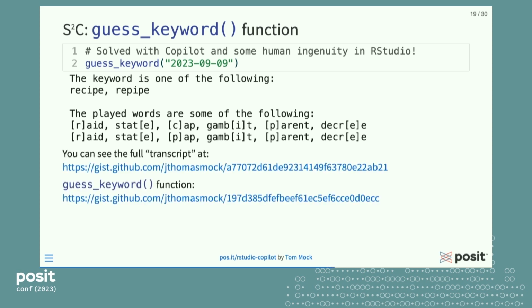Ultimately, I want to show you a couple things that you can look at after the fact. There's a gist with the full transcript of me prompting, trying to say, do this, do that, give me this, get back, and you can look at it. It's a couple hundred lines of me exploring. And then the keyword function, if you really are interested and want to impress your family, and solve keyword in about 2 seconds every single day.